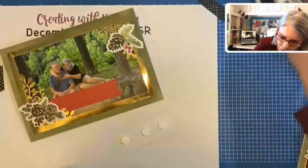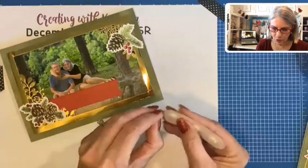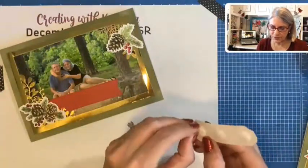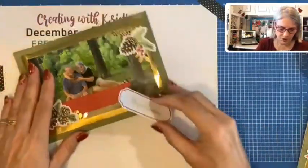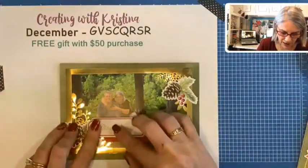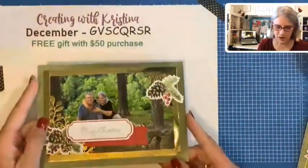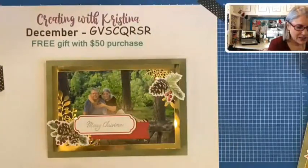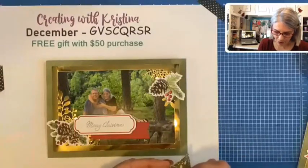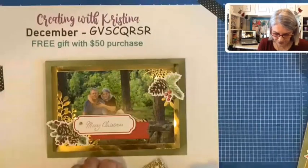You know, when I used to do Christmas cards way before I was a card maker, I would get the family photo and then design the Christmas card online and then have them ship me the card. And I did that for years. Well, then I started making cards, and I kind of stopped sending photos because I was so into making the cards. But now, with this kit, I kind of combined the two together. So I'm hand making a card, but I'm also sending a Christmas picture. And isn't this cool?